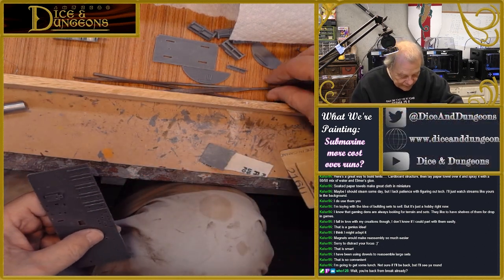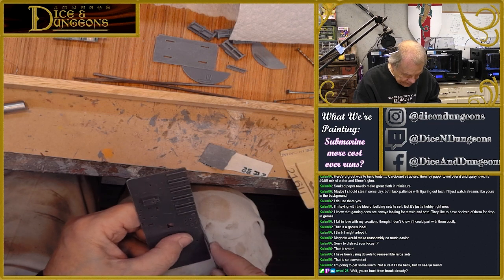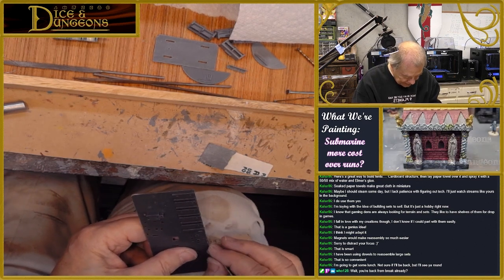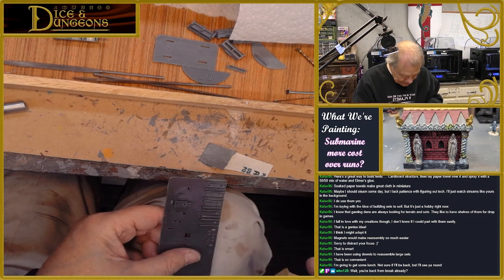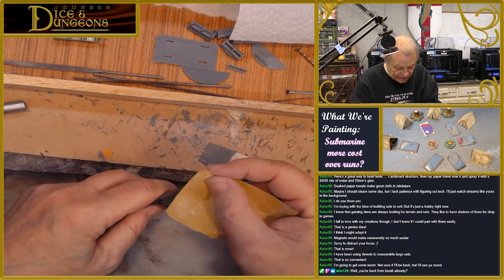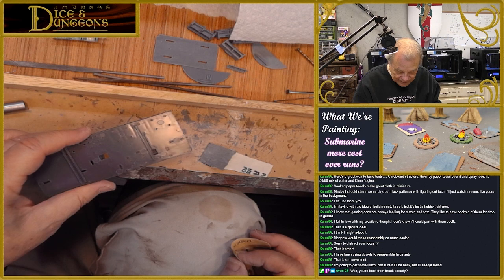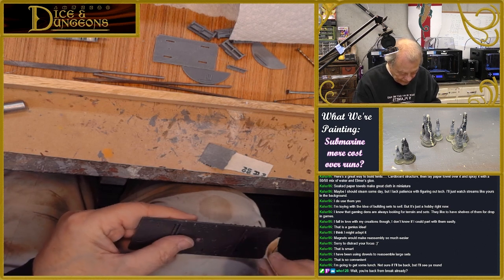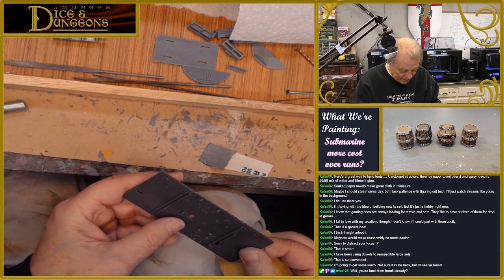Most of these, this little bit like this, is a protuberance from where it was attached to the tree. The non-usable bits of plastic that hold all the pieces together. Fortunately, when this was cut out, broken off, sometimes you get this gap where the tree was attached, and it just breaks off a chunk of the plastic altogether. And that's a pain. Okay, this is cursed with all these little circles underneath as well. These here will definitely show if you were to look underneath when it's all put together. So I'm going to sand.